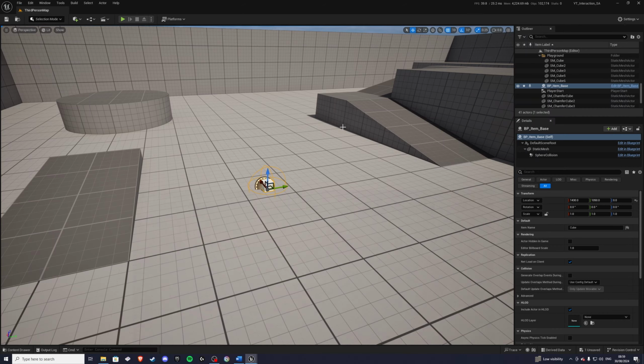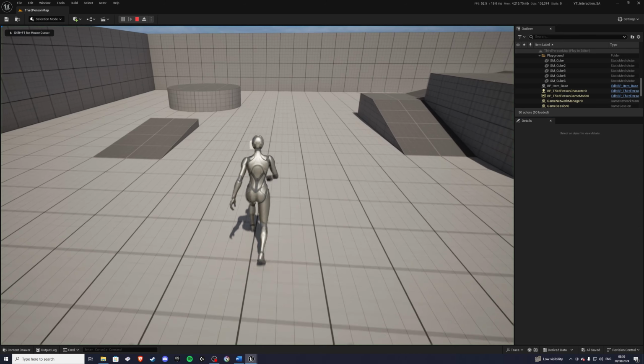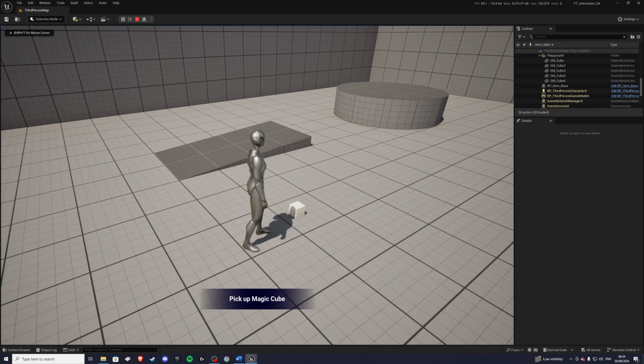So now if we go to our object, we can in here see item name. If you don't see this, make sure you're in the details panel with the object selected. We could even change it to, let's say, magic cube. And now if we go to play, we can see it says pick up magic cube.